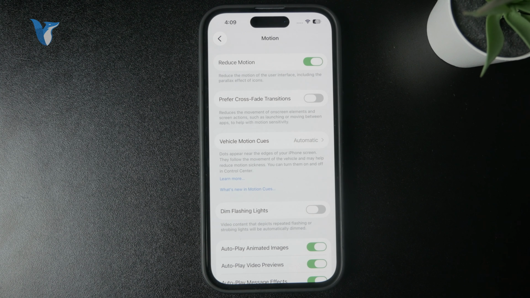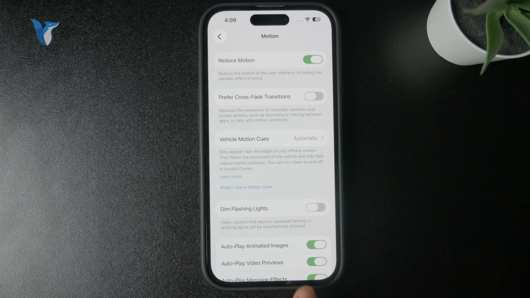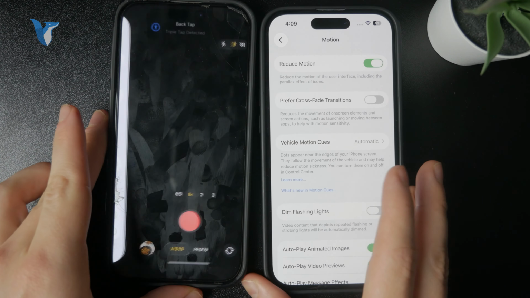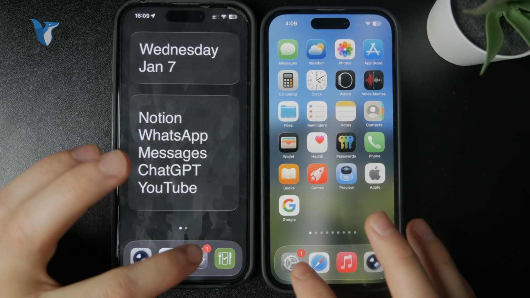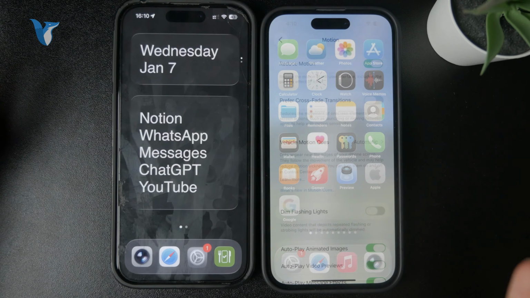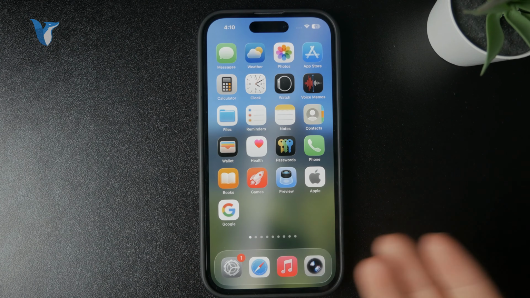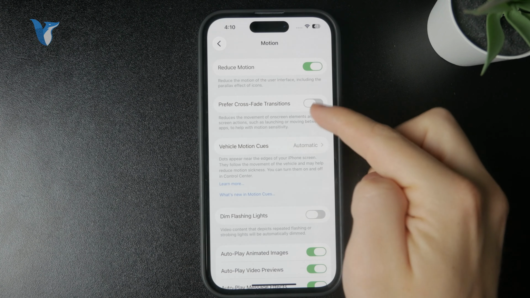For example, the most noticeable one is when you return back to the home screen, we no longer have the animation playing, but instead we have this fade transition which is happening. And the same thing when you open up the apps, it also just gets here this way. And yeah, there are also more things where it applies. It also reduces the animation in other places, or you can as well just play with more options below.